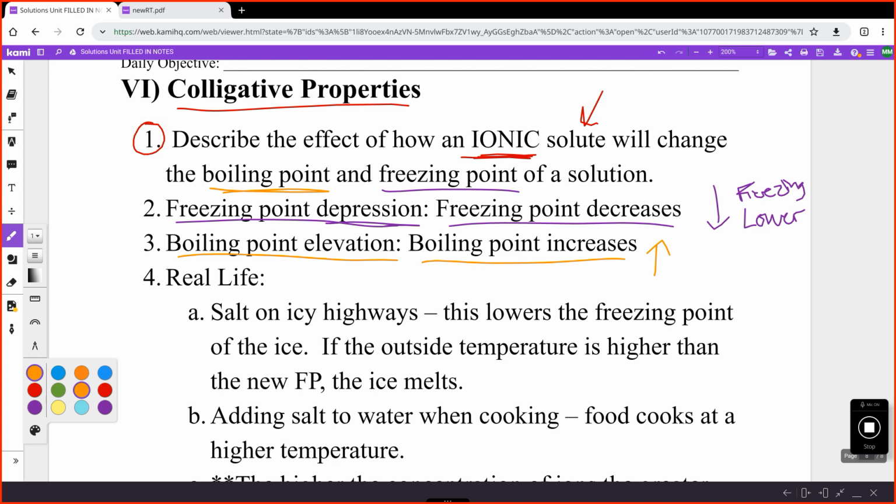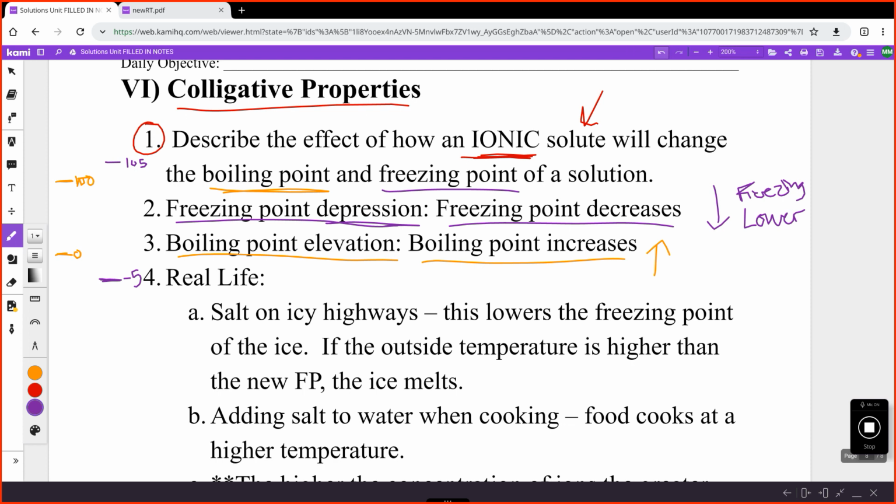So essentially, normal water freezes at 0 and boils at 100. But when you add a salt, what it does is it increases the temperature range in which a liquid exists. So we can drop this temperature to -5, and maybe we increase this temperature to 105. So now liquid water is capable of being liquid at higher and lower temperatures.